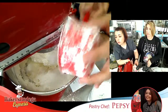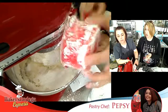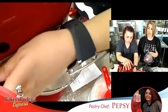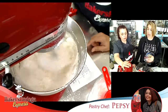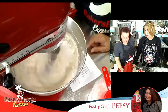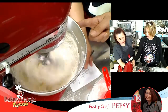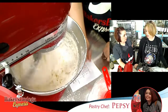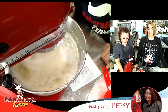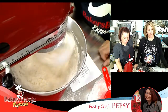What is fudge supreme? It's like your base for a chocolate fudge icing. So it's not sweet. You add it to any sweet buttercream or icing, and it makes it a chocolate buttercream. And how much fudge supreme would you add? For a full recipe, you're doing a half right now, so I would start off with a cup. And it depends on the intensity of the chocolate flavor that you want.